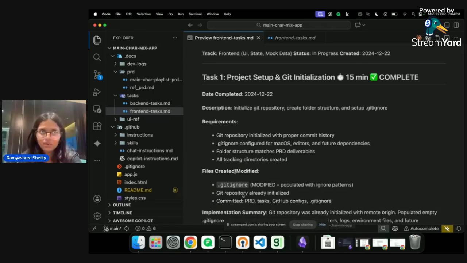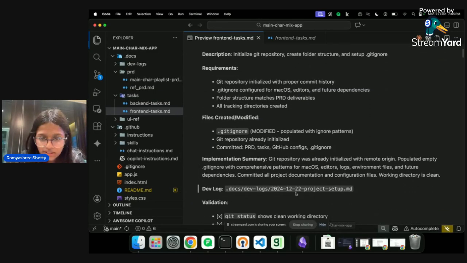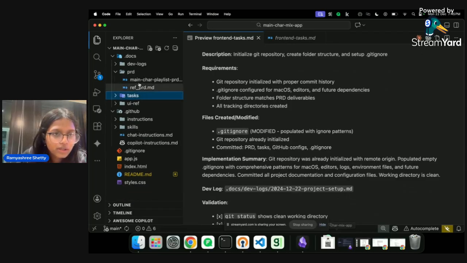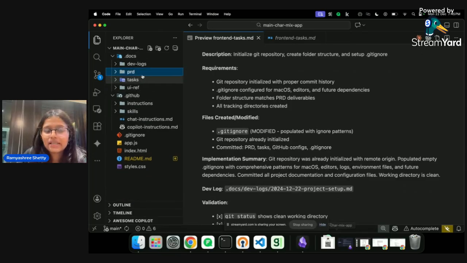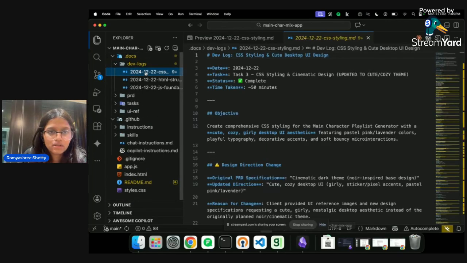So that's how I started countering the hallucination part of it, because it doesn't remember. One day you code, next day it doesn't know what it is doing. So you have to make it remember, and this is how exactly you do it. So let me go into the devlog. This is where I keep all my files.